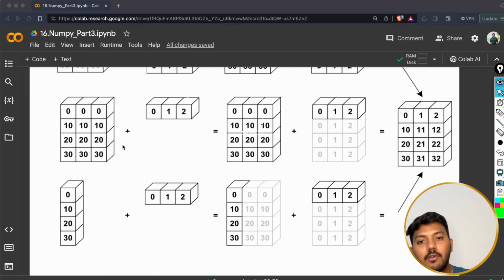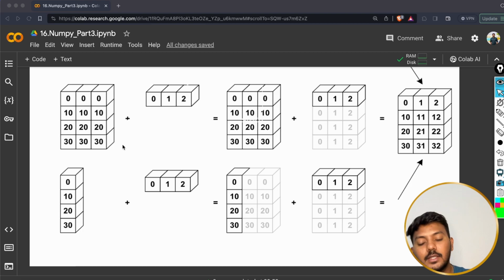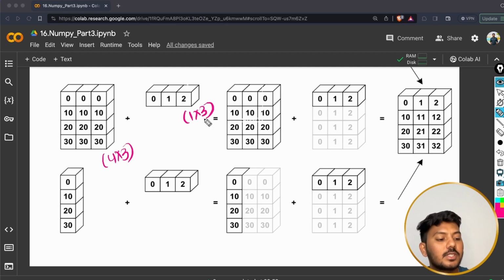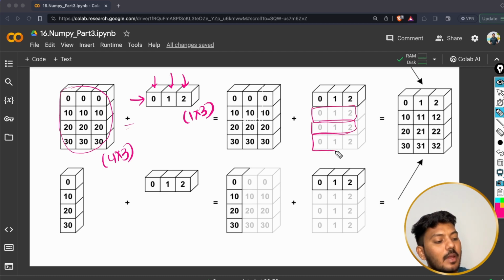Now what if we have something like this? This is where the concept of broadcasting comes into the picture. So I have a NumPy array of shape 4 cross 3 and this is of shape 1 cross 3, right? Because I have only one row but 3 columns. Now I want to add these two. So what NumPy internally does is it will try to duplicate these records to match the shape of the other.